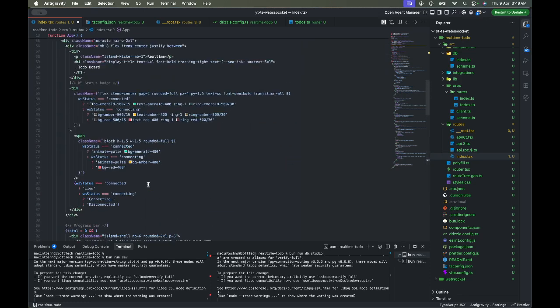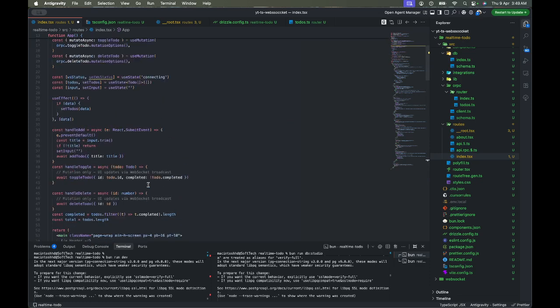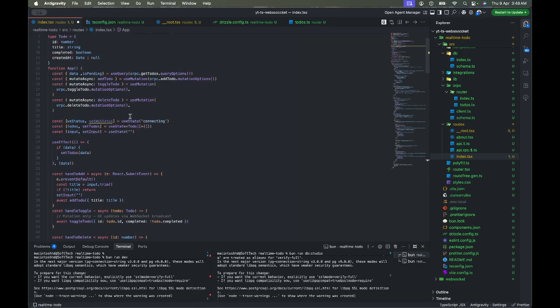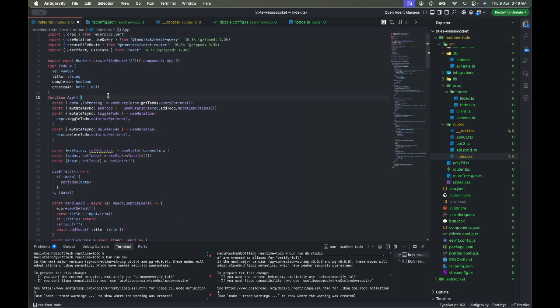Okay, we have to invalidate the to-do queries whenever a to-do is added or deleted, right? How can we do that? We have the query client, but where will we get the query client?